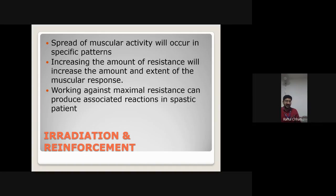Associated reaction. Often in paralyzed patients, say for example this side is normal, but when you do excessive movement and you give a lot of resistance, then while this hand goes up, this hand will also start going up. The normal side will start to flow, neurons will start firing on that side. Yes, this is a natural phenomenon. Naturally this will happen. Yes, even if you want to try to lift a bed or something with one hand, try to do it with one hand. Your fist will automatically be made on the opposite hand.